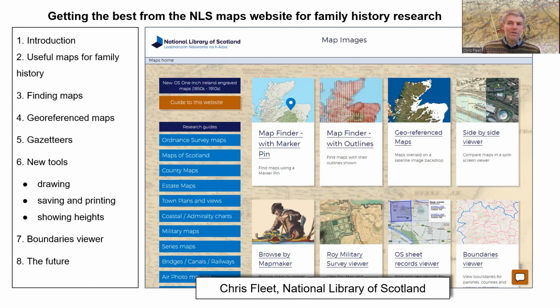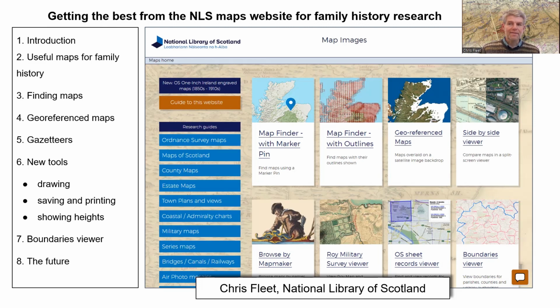We'll look briefly too at some of the main gazetteers for finding places, as well as new tools for drawing features, saving and printing, as well as for showing heights. We'll take a quick look at our boundaries viewer too, and I'll finish by looking briefly at some of our future website plans. So the first 2 sections will be a slideshow, and then the rest of this talk will be a live demo of our website.